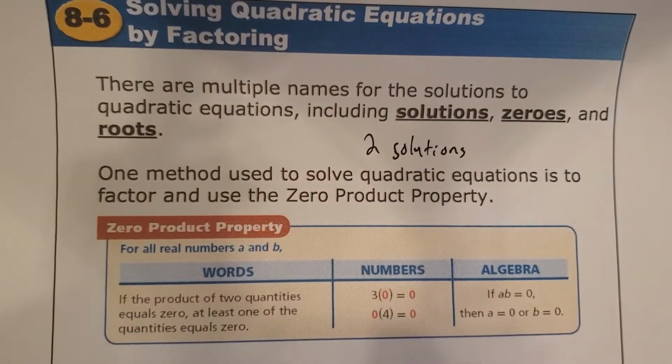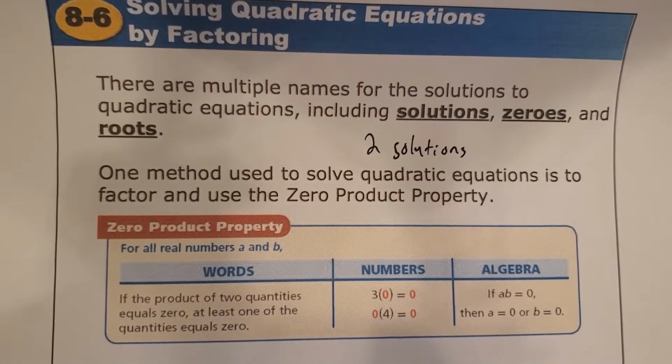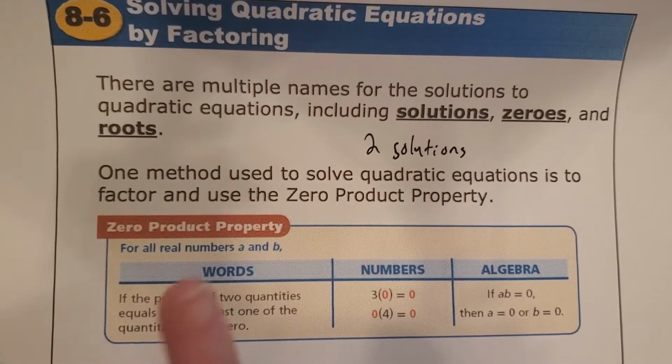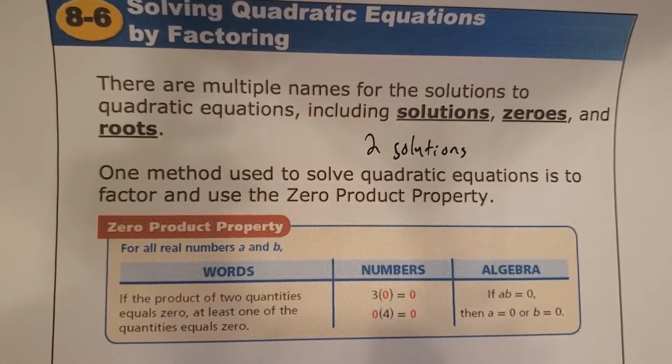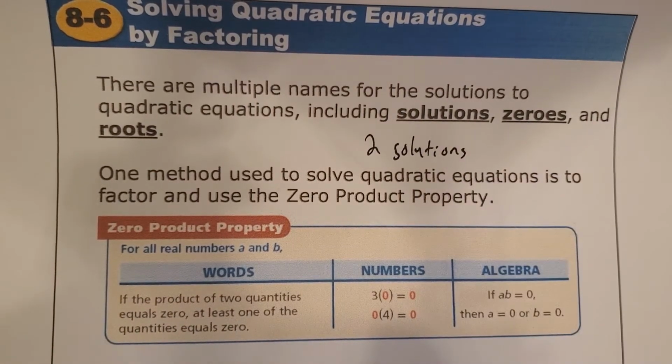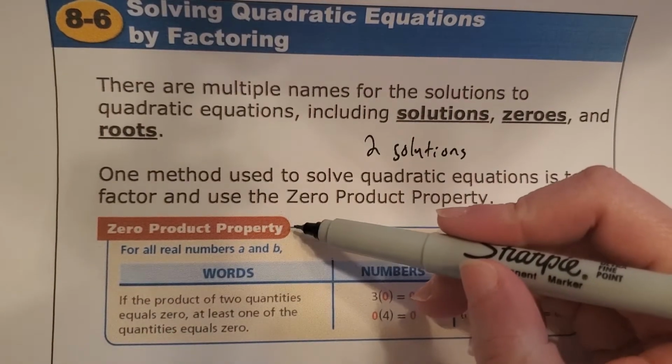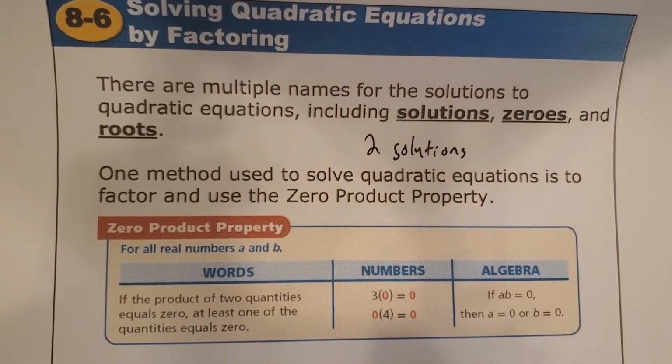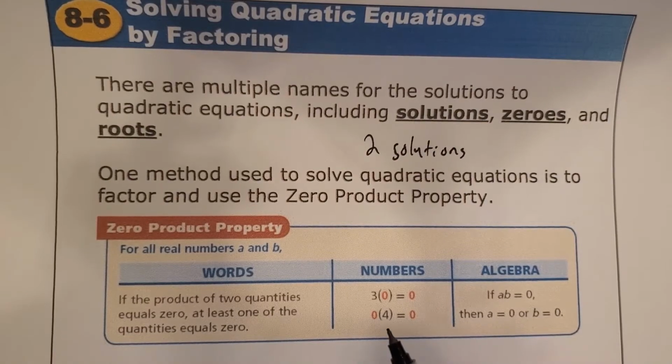when you solve these kinds of quadratic equations, all right? Most of the time, you're going to get 2 solutions. You will never get more than that. You're never going to get 3 solutions or 4 solutions. You might get 1 solution, or you might get no solution. But the majority of the time, you should expect to get 2 solutions, so 2 different numbers as your final answer, all right? And in order to figure this out, this is, again, back to what I was saying before, this idea of the zero product property. All right, so what does this actually say?